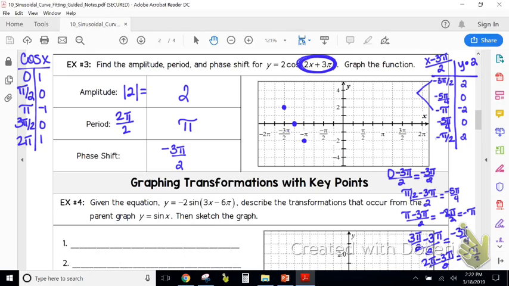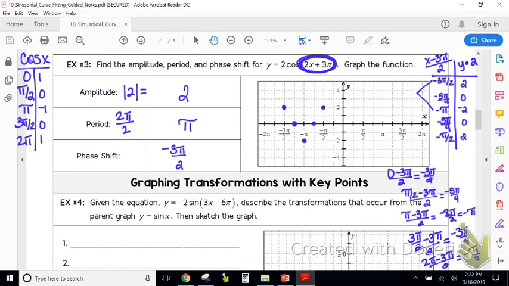And it's like we had just said, we know from 0 to pi, there's 4 blocks. So that means each line is a pi over 4. So if you needed to, this would be negative pi over 4, negative 2 pi over 4, negative 3 pi over 4, negative 4 pi over 4. There's our negative 5 pi over 4. And count that away. Alright, so negative 3 pi over 4 and negative pi over 2.